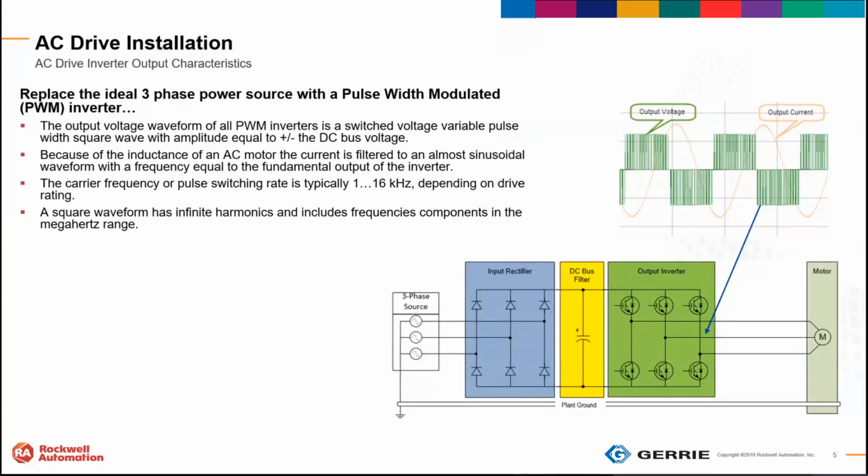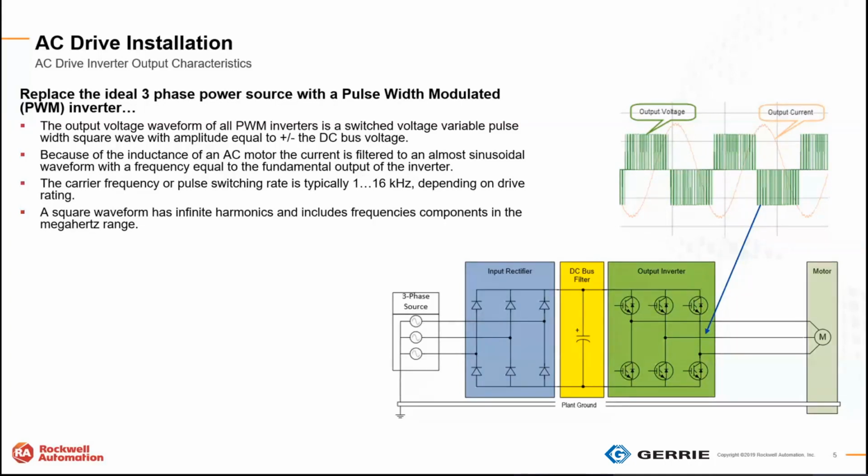In the case of the common mode inverter, we're just switching the DC bus. The width of the pulses varies to adjust the duty cycle and average output voltage. The pulse switching rate, or the carrier frequency, is usually about 1 to 4 kilohertz on the larger drives, and I've put up here 1 to 16 kilohertz on some of the lower power or smaller drives as well.